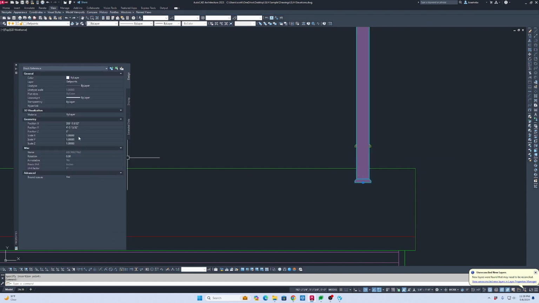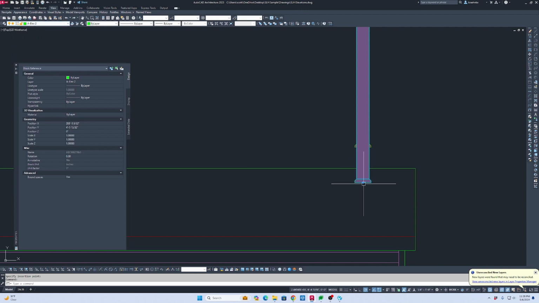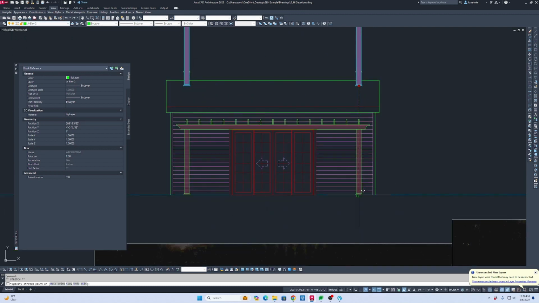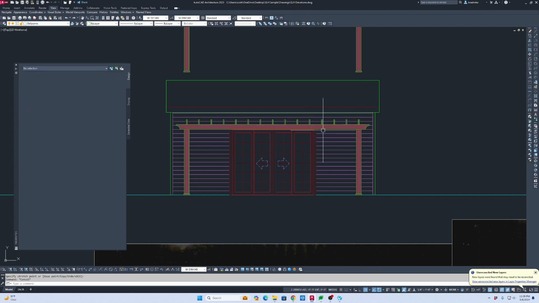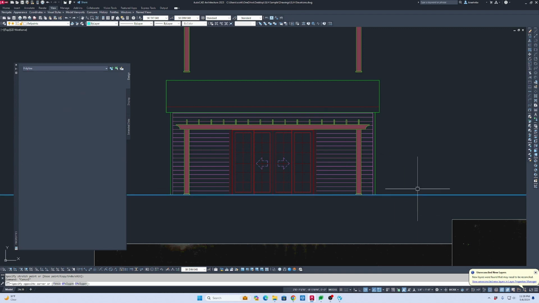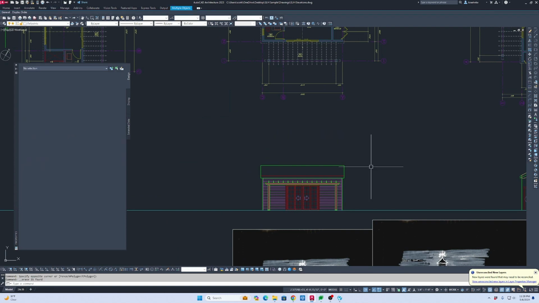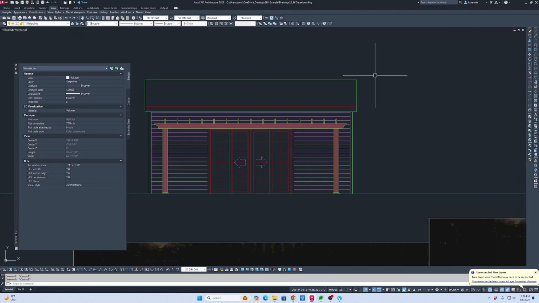Now this is some weird named group, and it's on def points because that's what I was drawing on. I want it on elevation 2. Put that right there. Now that's built over the top of this, so if I ever need to change anything back there, I still can. I'd like to keep that layer up on top just because visually it looks good. This goes away. But now we talked about dropping this 6 inches.